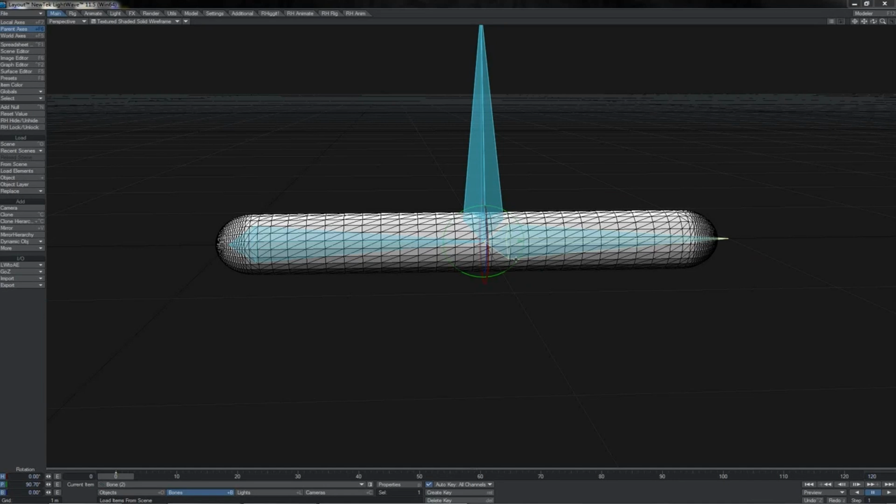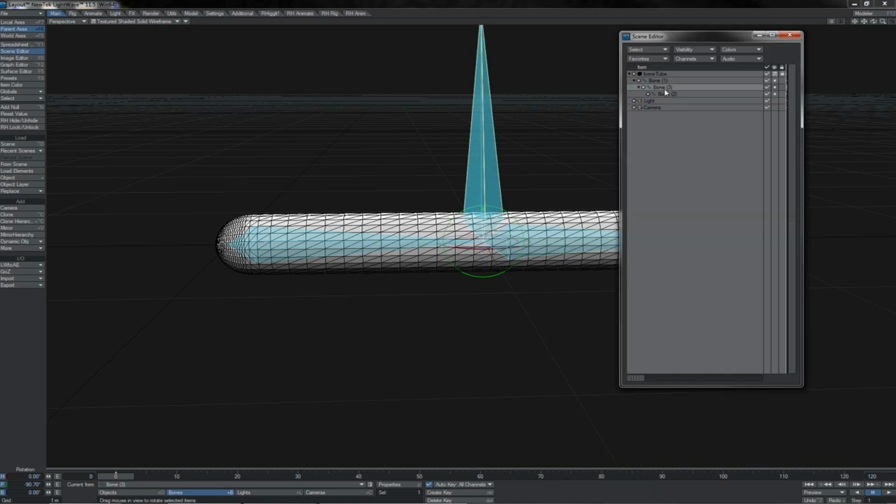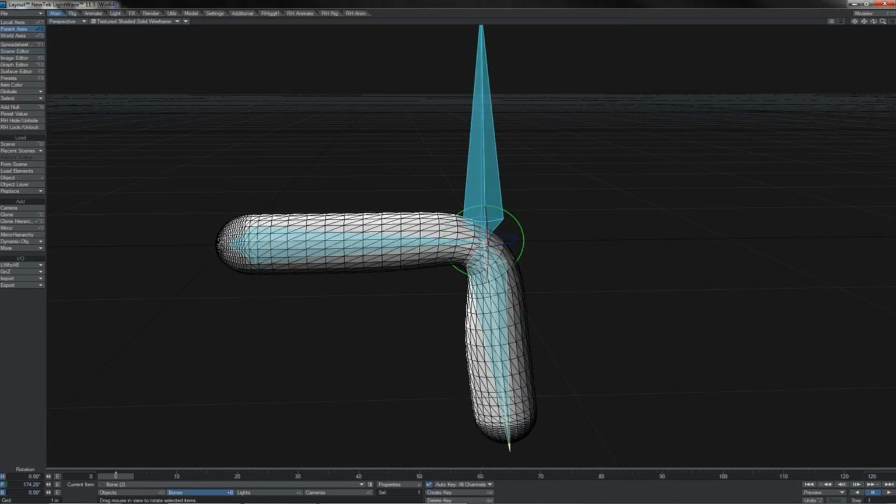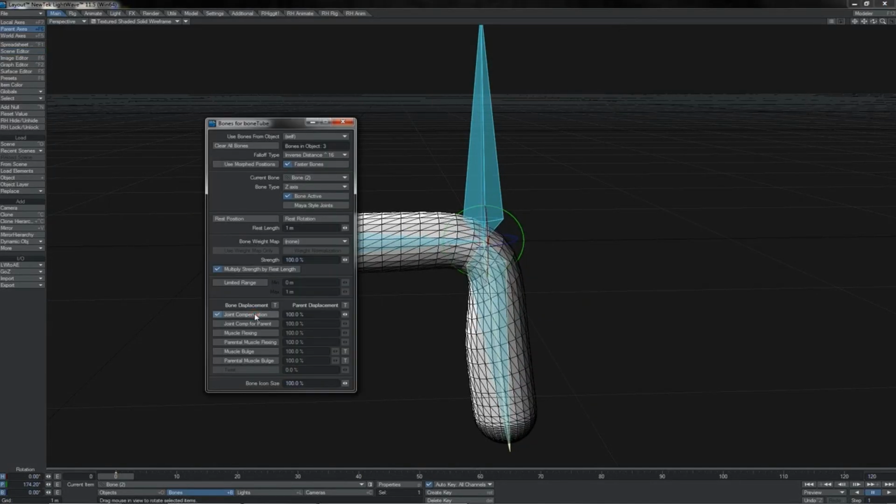One thing that's very important to take note of when it comes to using the joint compensation options is what happens when you have an interrupting bone. Notice here that this bone I've got sticking straight up, and it doesn't matter the fact that it's oriented like this, it's just for illustration purposes, is interrupting the hierarchy between this bone and this one. Consequently, when you bend this bone here, whilst you can get joint compensation for it, joint comp for parent no longer works because this is its parent.